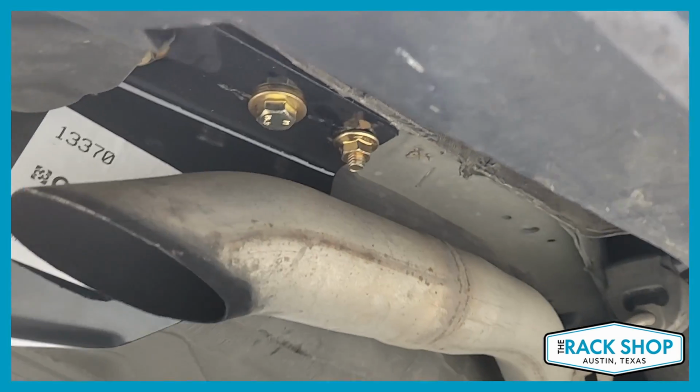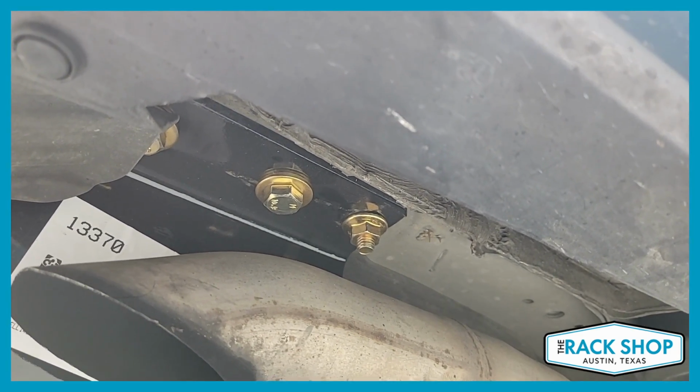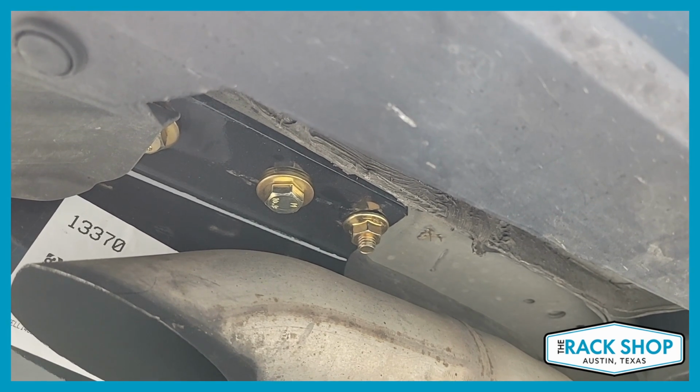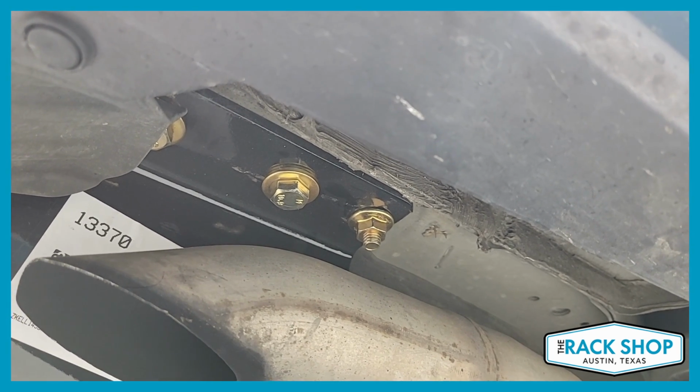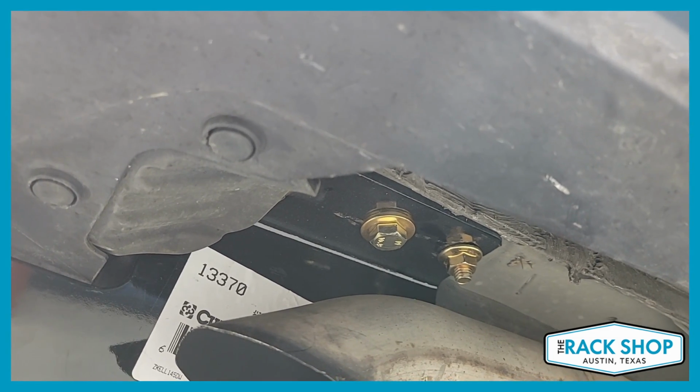So there is a couple threaded bolts and one that has to be fish wired. Same on the other side. So one fish wired bolt, that's the one on the far right, and the one in the middle and the one on the far left of your screen, that will be threaded into factory connection points.